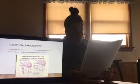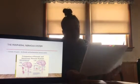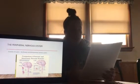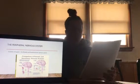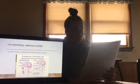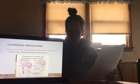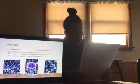The nerves of the autonomic nervous system innervate the smooth and voluntary muscles of the organs and cause them to function. The enteric nervous system is a complex network of nerve fibers that innervate the organs within the abdomen. Then just a quick bit about neurons. They are considered the smallest worker in the nervous system. For each chain of impulses, there is one preganglionic neuron that is like a central controlling body for numerous neurons going out.